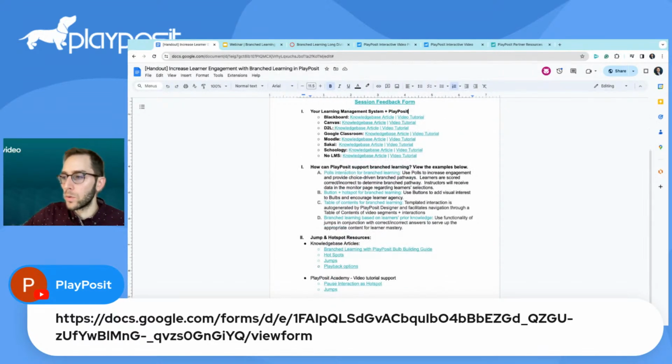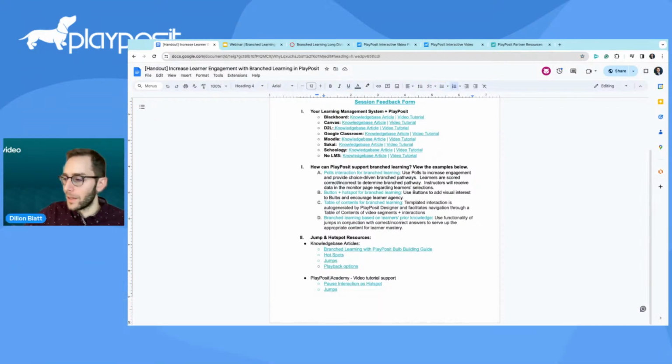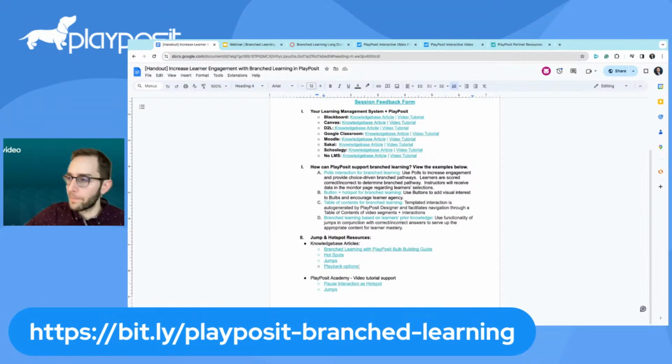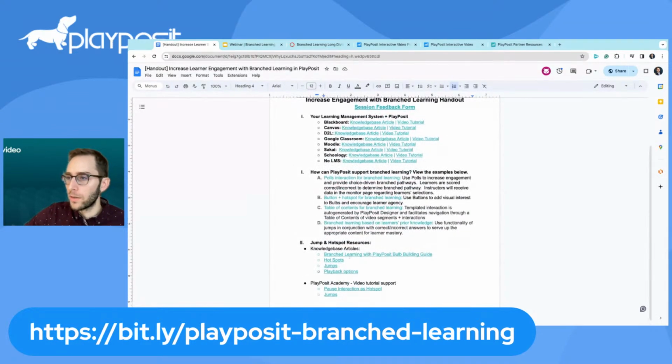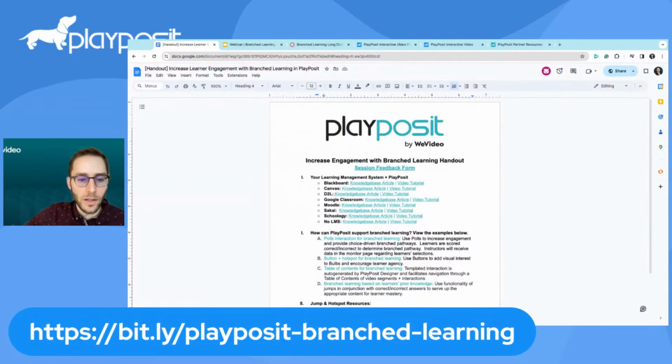And then some really cool branch learning examples here, A, B, C, and D. We talked about some of these today, but if you want to check those out in the future, they're right there for you. And then I mentioned the knowledge-based articles generally, but here are some specific ones to branch learning. And the PlayPosit Academy videos for this topic as well. So this is like your one-page reference guide for this session.